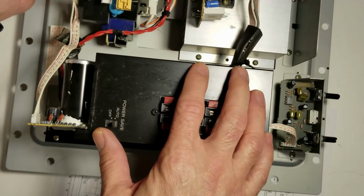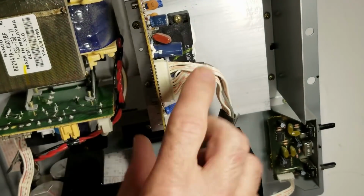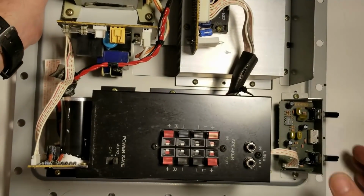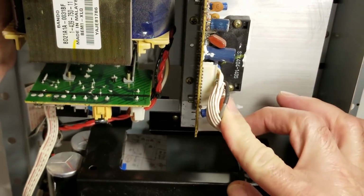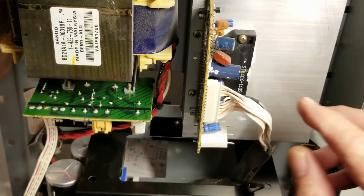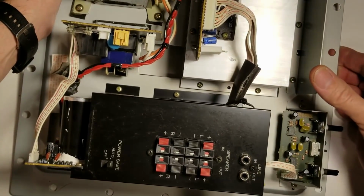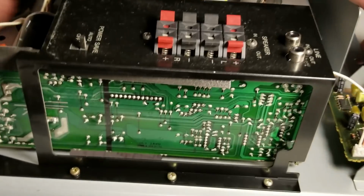We'll pull the STK chip off the heatsink and remove these screws back here so we can get to the bottom of the board. And we'll go ahead and ESR those capacitors and see if I can find anything. Worst case scenario, it's a possibility the STK output chip may have a failing output transistor in it. And if that's the case, I'll just have to go ahead and replace the STK pack. They are known for failing as they expand and contract over time as things heat up.